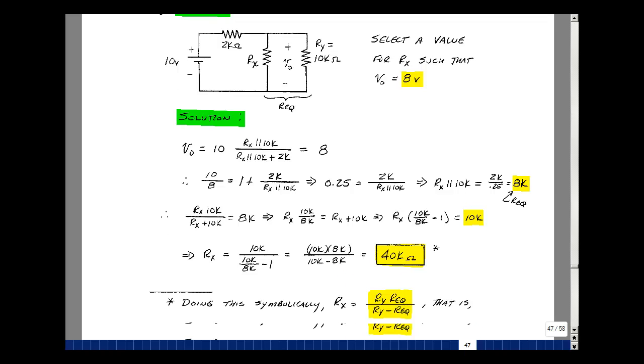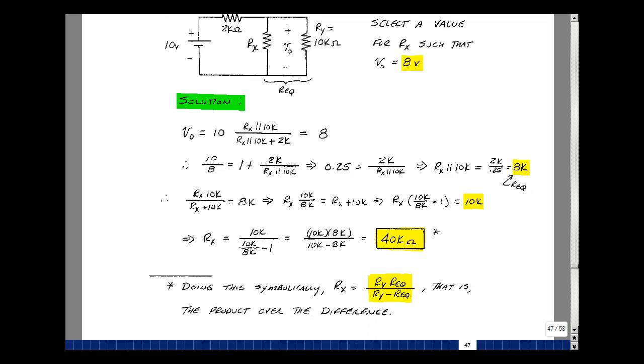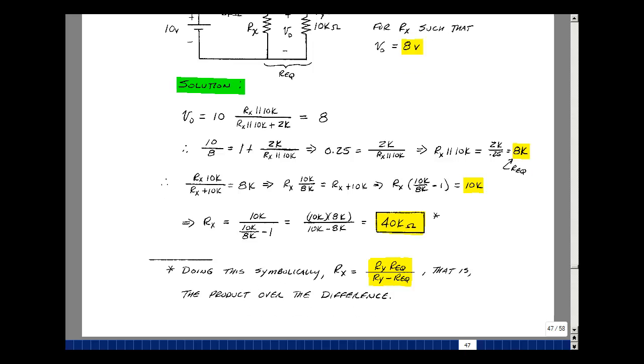Now what we just did is very common in designing circuits. And so this formula, let's talk about it just in general or symbolically. The resistance here was equal to Ry times R equivalent over Ry minus R equivalent. We will remember that as a formula. When two resistances are in parallel, we take the product over the sum. If you know what their value needs to be, then it's the product of what you want it to be over the difference. I've got to make sure that we're going down in value so that we don't actually get a negative number here. It is possible to make a negative resistance out of electronic components like an op-amp or a transistor.